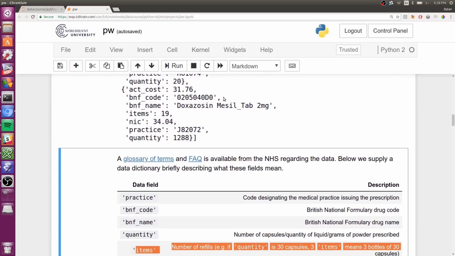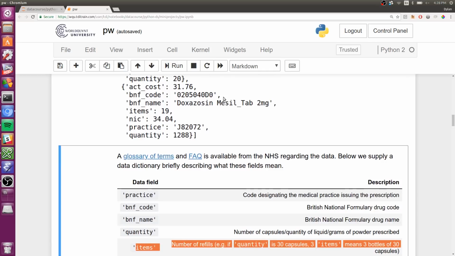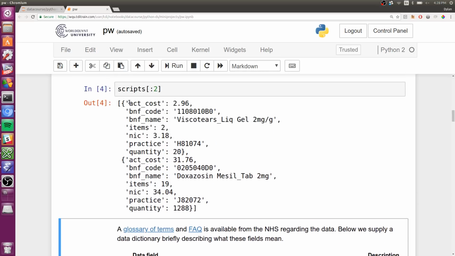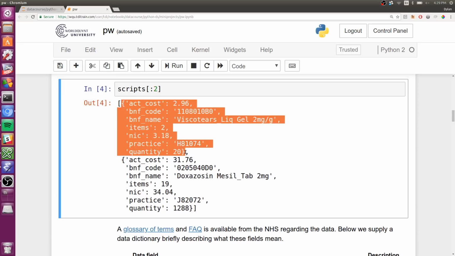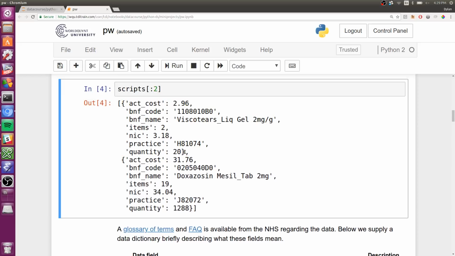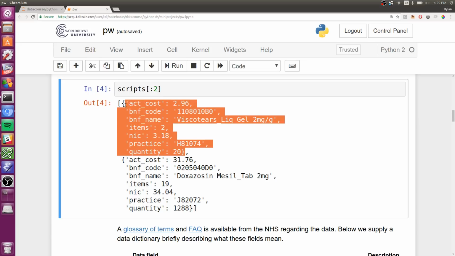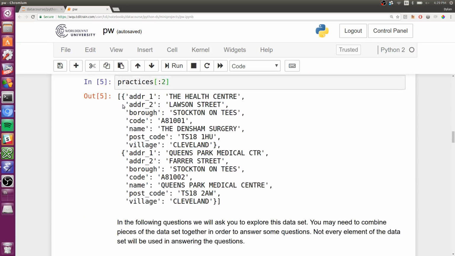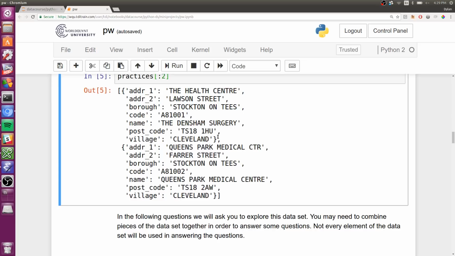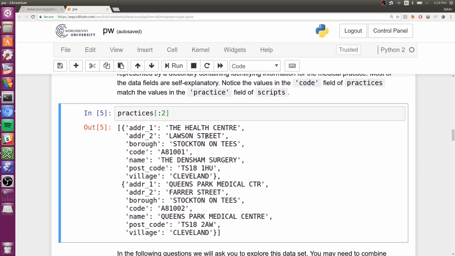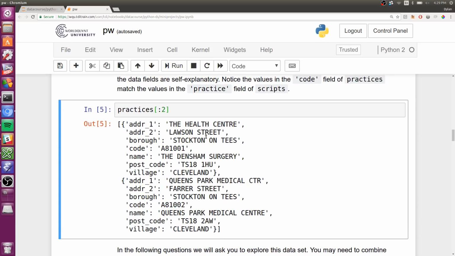So please, please, please think about the data, think about what the individual fields mean, what the objects mean. So like these dictionaries correspond with dispensed pharmaceutical items. These correspond with individual medical practices. So try and get a feel for the data.